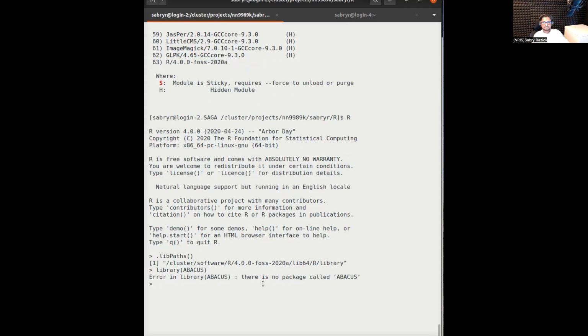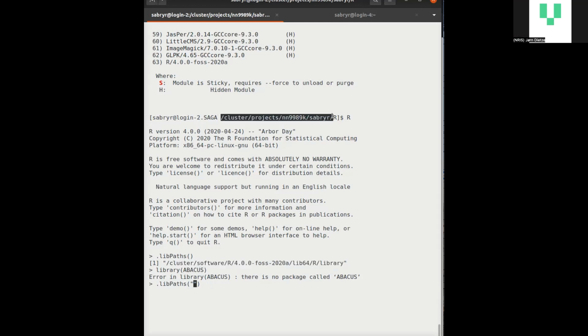The first thing you should do is set your path, so that when you install, it will not try to install on the central path or somewhere in your home directory. It will specifically install in this folder that I created. Why should I not just install in the path which is actually now loaded, the cluster software library? Several things. One, you will not have permission to do this. And other people use the packages; maybe they want a different version, or it might conflict with dependencies. And for reproducibility purposes, we never modify the central version.